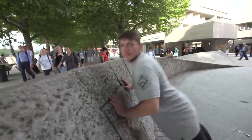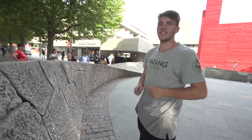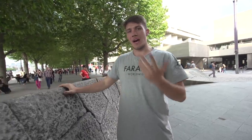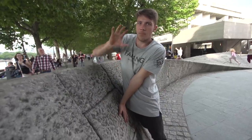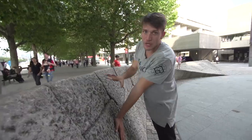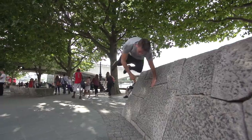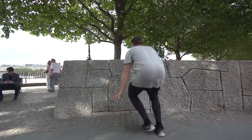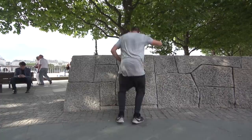Boom. That's it. You really want to start probably with a wall that's even more slanted and slowly get used to it. The hardest thing to do compared to the palm spin is that while the palm spin is a very flat spin, your butt is almost at the same height as your shoulders or your head. For the wall spin, you really want to lift your butt high up. So while your head will be down here, your butt will be actually above you and spin around. And that is something you want to slowly get used to bit by bit, finding a few different slanted surfaces, and then just give it a go.